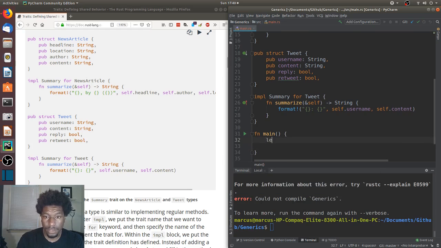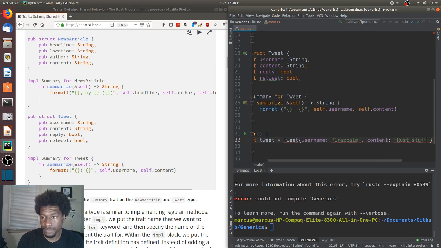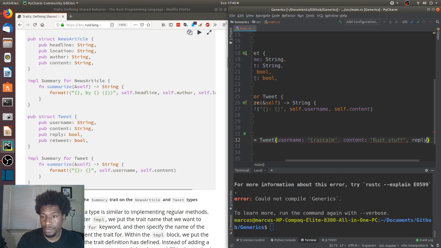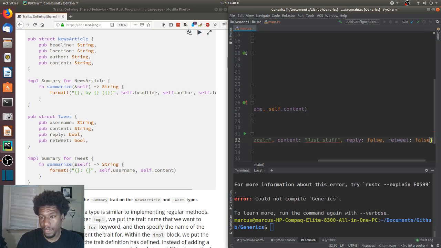Let's create a let tweet equal tweet, username Crazcalm, content equals Rust stuff, reply false, retweet false.